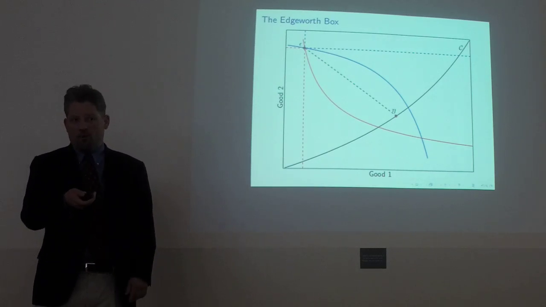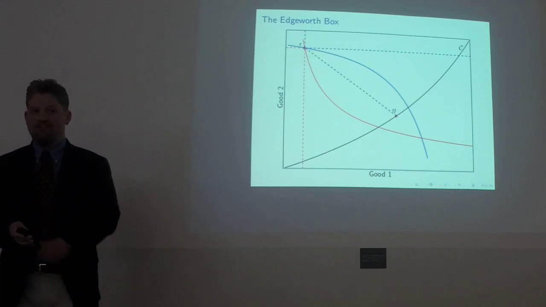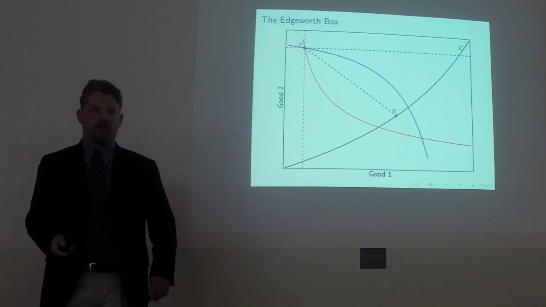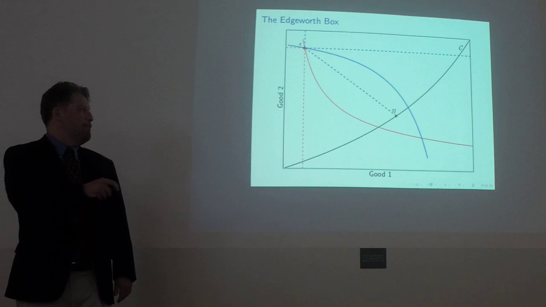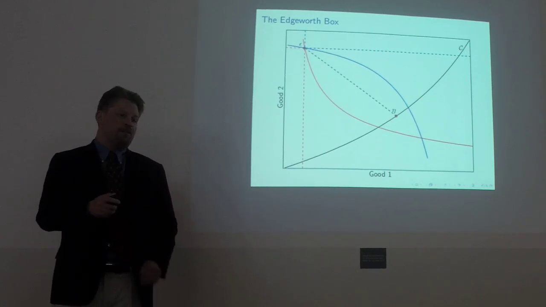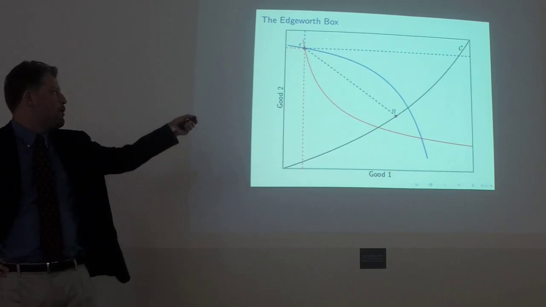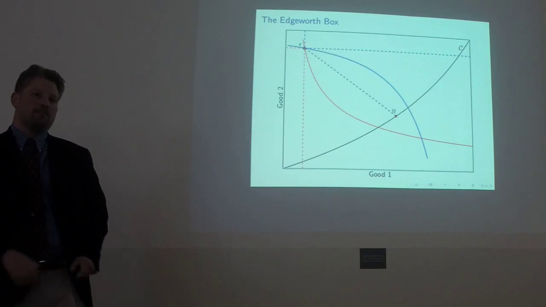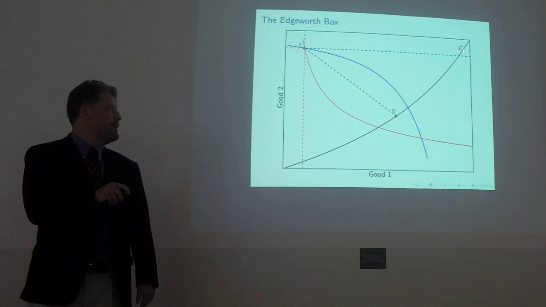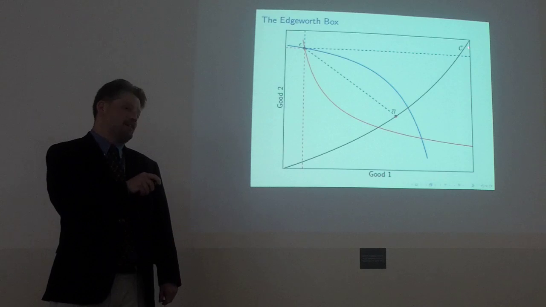So, if I have perfect information of your willingness to pay for something, and you have perfect information of my willingness to pay, we can only end up here, because neither of us is giving up something for nothing. This contract curve, then, is the set of all possible equilibrium points for all possible initial endowments. So, hence, it's a function of the agent preferences alone. And that's where it gets its curvature.